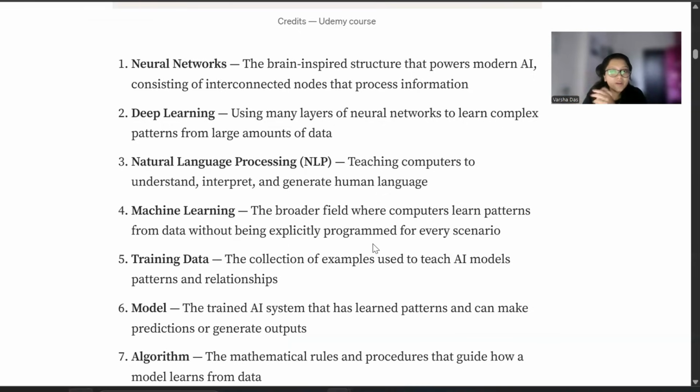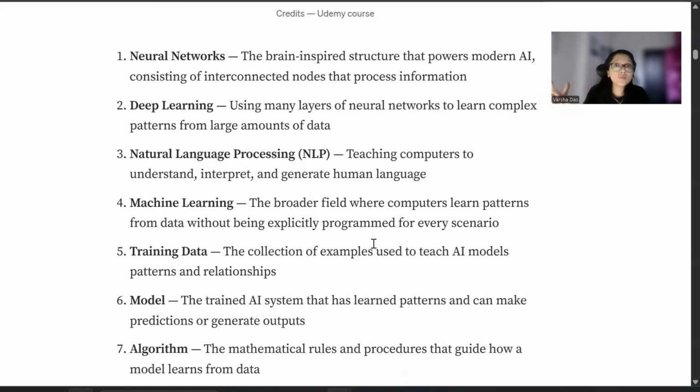Machine learning, the broader field we talked about. Training data. It's like if a human reads a million textbooks, something similar to that we are now trying to simulate with machines, such that they produce results as if they had read millions of generic textbooks, and not specialized ones. Again, that's a different story altogether. Models. We're talking about foundational models these days. These models are nothing but the outcome.